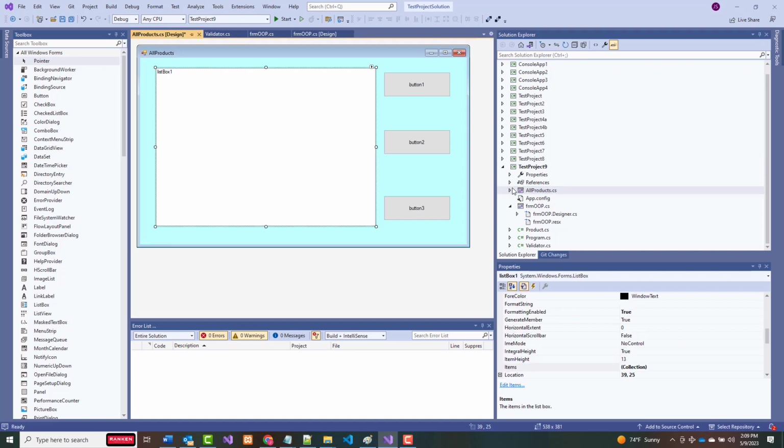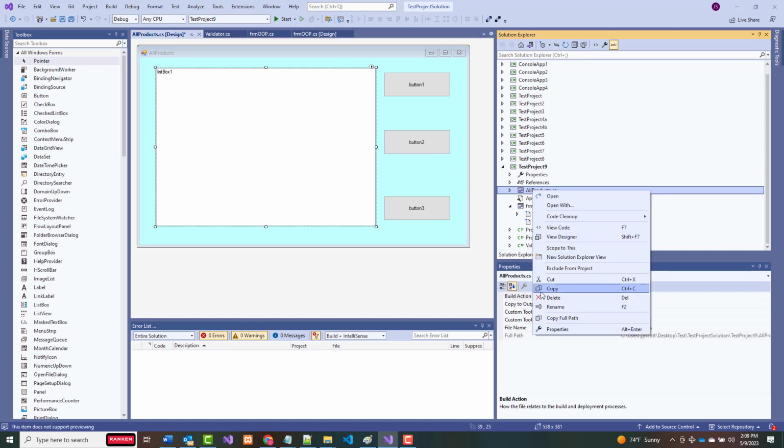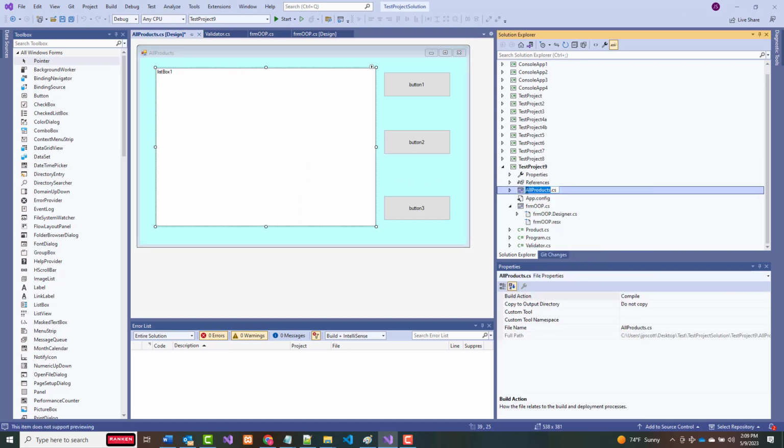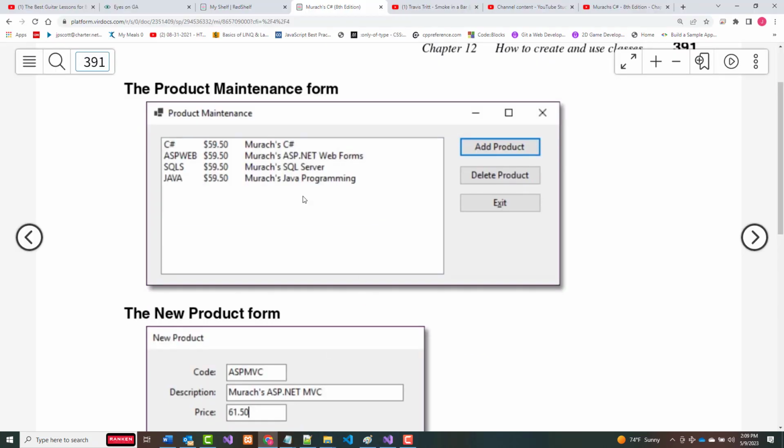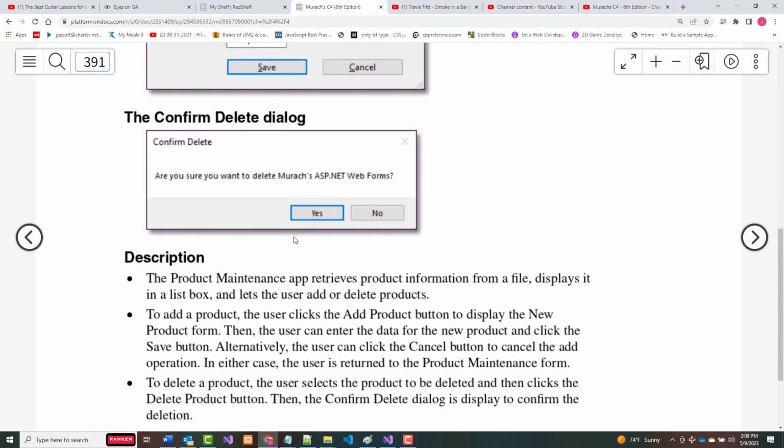All right. So that really should be FRM all products. Okay. So we've now got these two things in here. Let's look at what else we have in here. All right. There's also a confirm delete. I won't worry about that right now. This app retrieves product information from a file, displays it in a list box, even though we haven't talked about files yet.